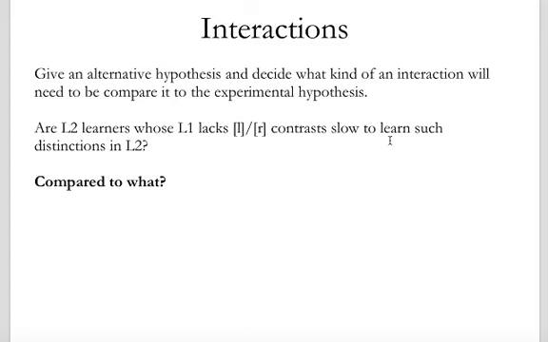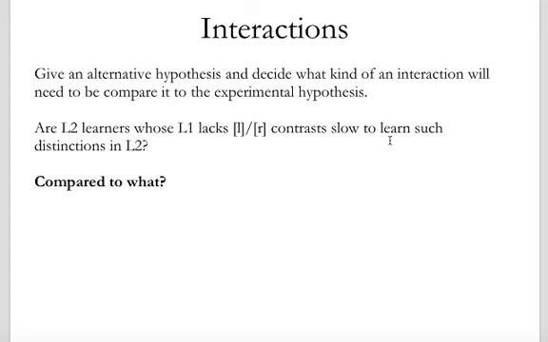Or being slow to perceive them or something like that. That could be a question you'd want to ask. Maybe we already know that they have difficulties with these, and we want to figure out if those difficulties arise during the learning process or from perceptual properties or during the production process of being able to produce these distinctions.